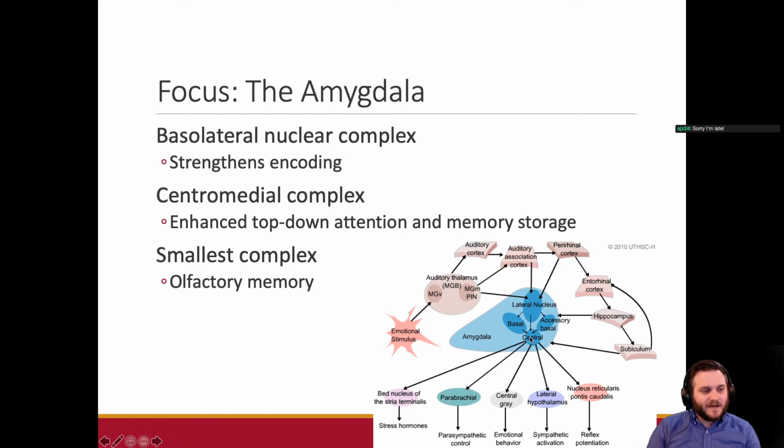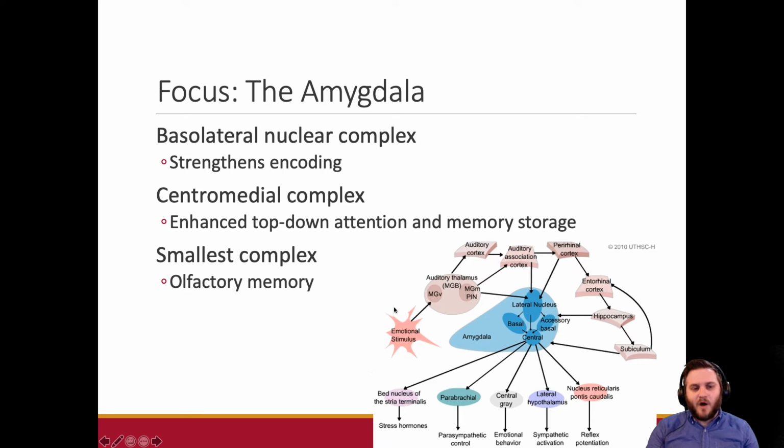Central here gets information through the other side, the basolateral over here, from the hippocampus and the subiculum. Okay, and then the central sends information to all of these autonomic functions here, right? So the central is top down. Okay, top down. It sends the information to autonomic functions because it has received information from the cortex, okay? But these are autonomic functions, and so you don't have conscious awareness of them, okay?